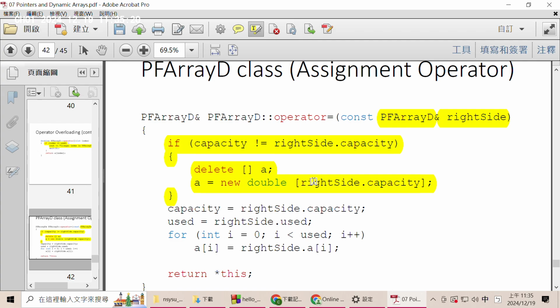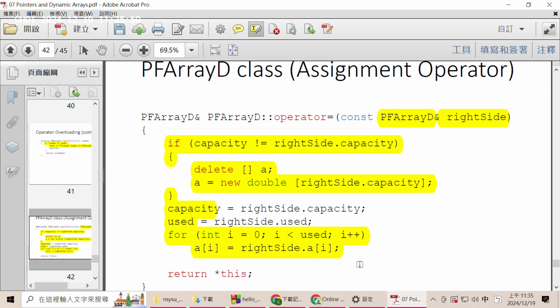And then we need to set capacity and set the value of used. And then we perform element-wise copy. We copy each element in the right-hand side to each element of the left-hand side.